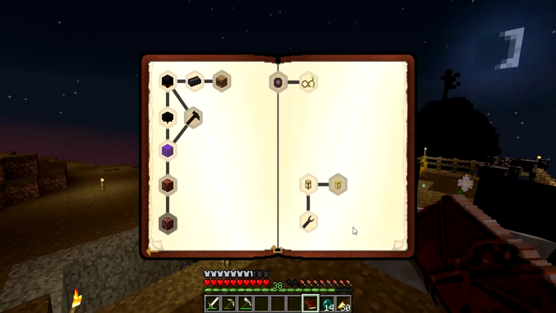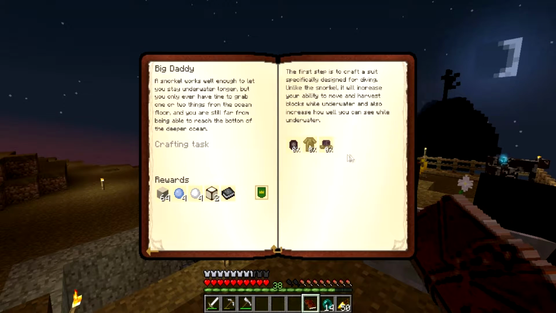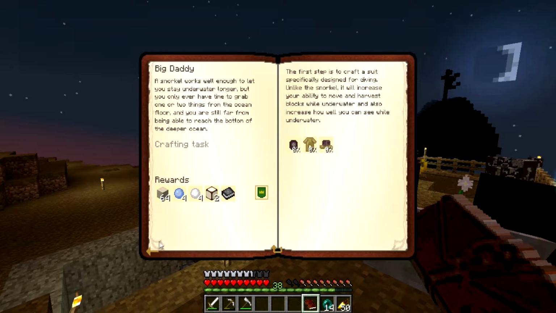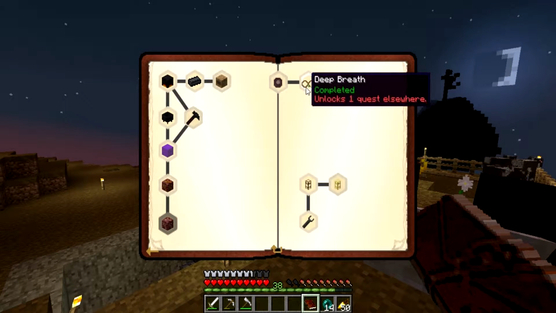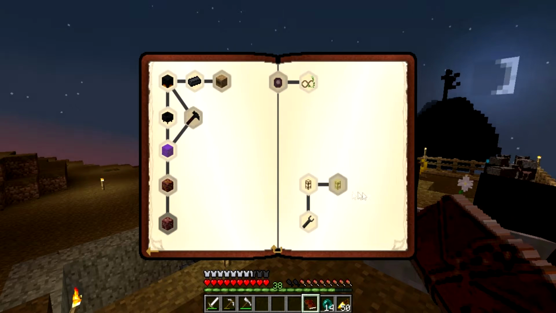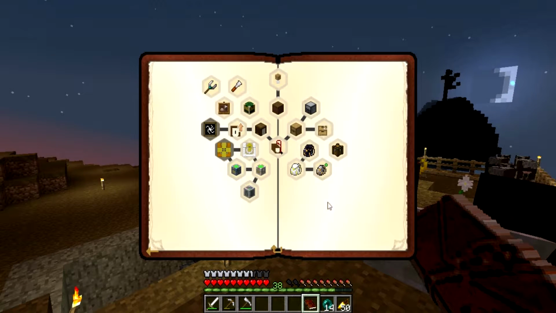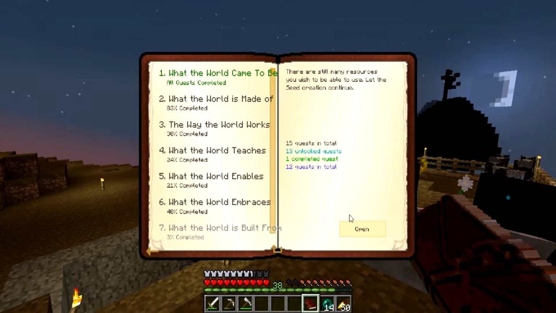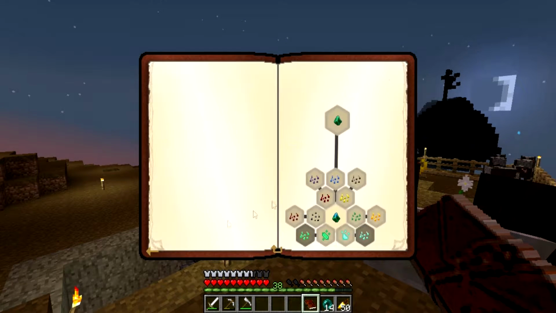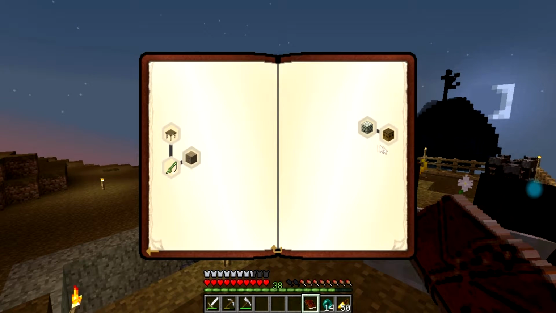Right, was it this one? Ooh, Big Daddy, what's that? Diving boots. That may actually come in handy for what we want to do. Let's have a look here. No. I was actually looking at one of the lines.